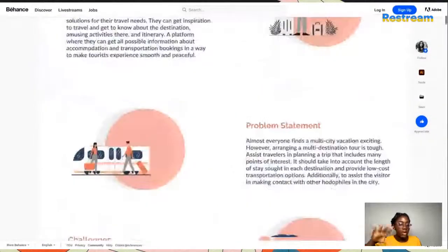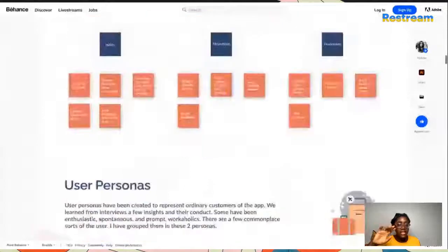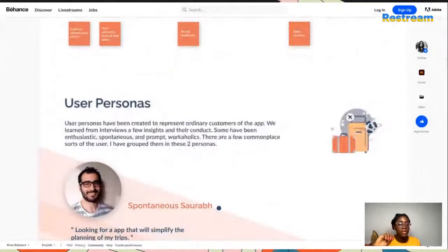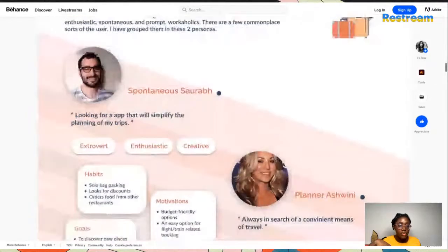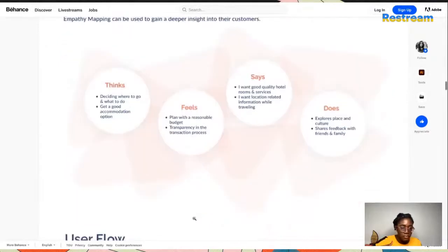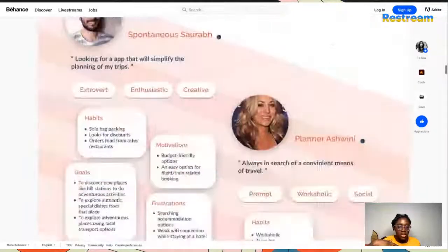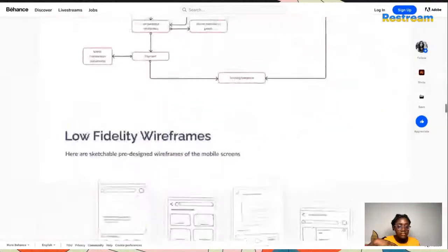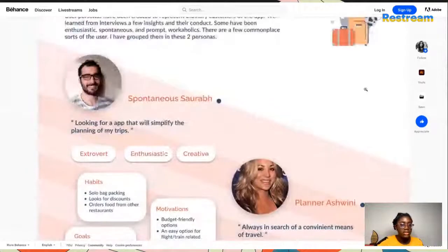So project overview. I think I like what this person has, how this person broke theirs down. Design process, user research. So this is basically what you send a potential client, a potential employer, to show that okay, I've done something along this line. So this empathy mapping. This is another way to analyze data aside from affinity mapping. So if you did affinity mapping, which is what we did today, you put a screenshot of that somewhere here. There's empathy map, like I just said. Then we are going to do personas. I'll send you guys something on personas that you would read or watch. And so basically that's that.